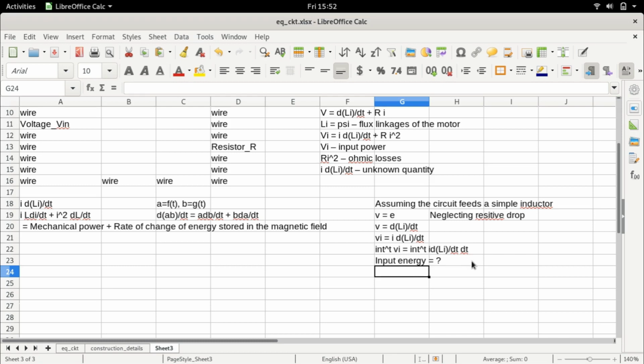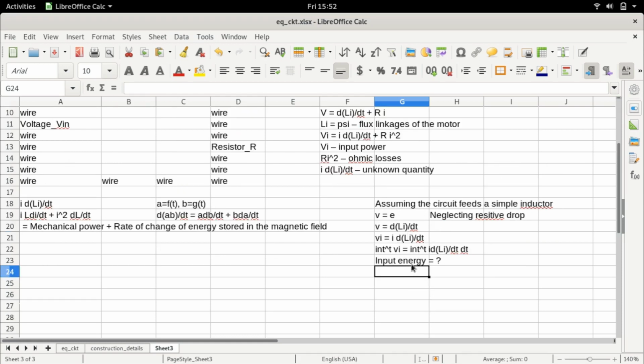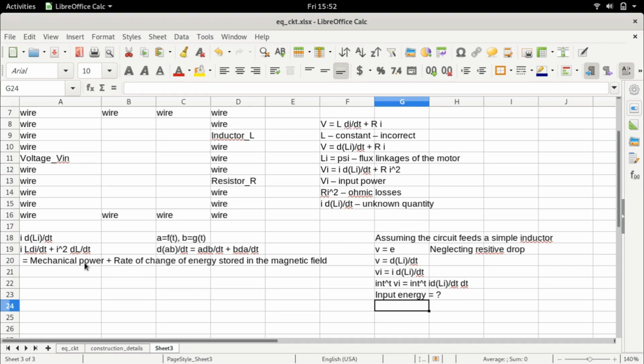So now this lecture has gotten already pretty long, so I'm going to stop here. But where am I going with this? Where I'm going with this is that now on the right hand side, whatever we get is no longer, there is no mechanical energy here, right? So I'll just write this here. What is here, okay, let me just keep writing, is only the energy stored in the magnetic field.